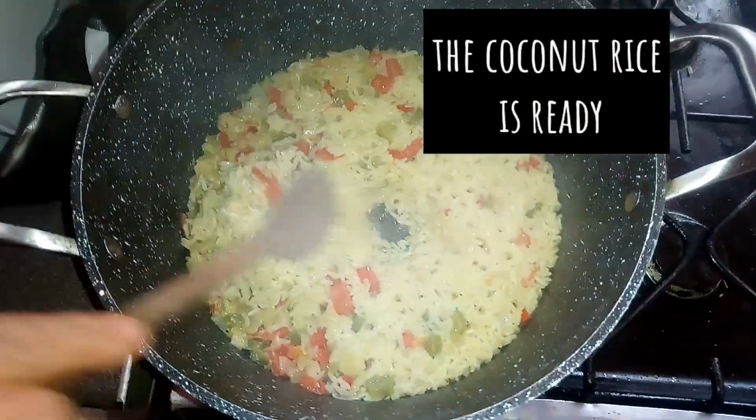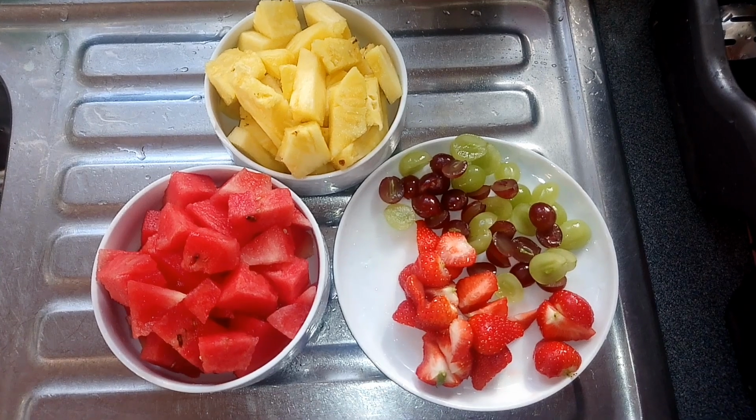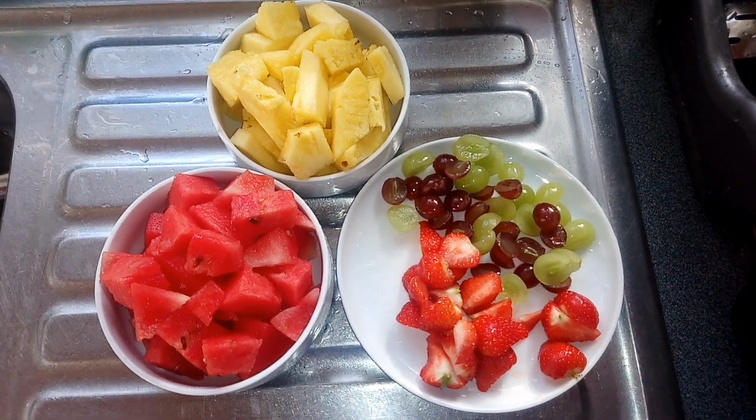The coconut rice is ready. Then I will turn off the heat. As for the fruit salad, I'll be using pineapple, watermelon, strawberry and grapes. You can use any type of fruit you like. Garnish and put in the fridge.